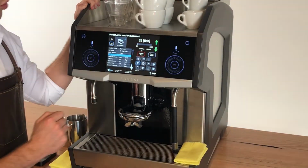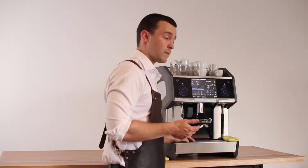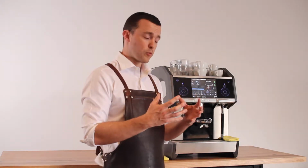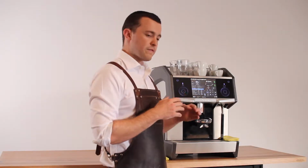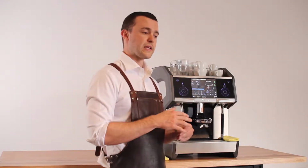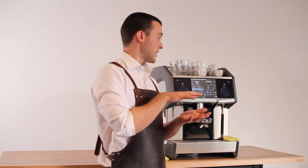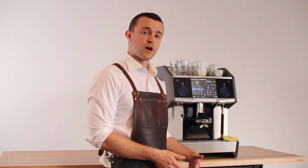After that we have our water quantity. So a tick is very similar to saying 1 mil. Now inside the machine is a paddle wheel flow meter that is going to measure how much water comes through. Now 85 ticks doesn't mean that we're going to have 85 mils of espresso in the cup. What it means is that the machine is going to push 85 mils of water, roughly, into the coffee and the brewing head, and then some of that is going to come out as espresso.